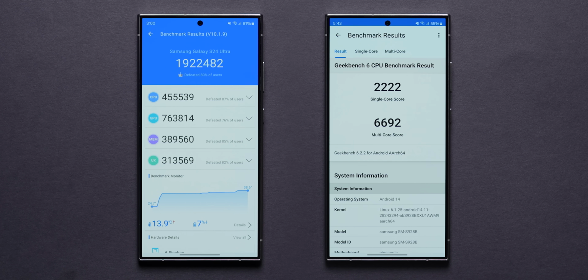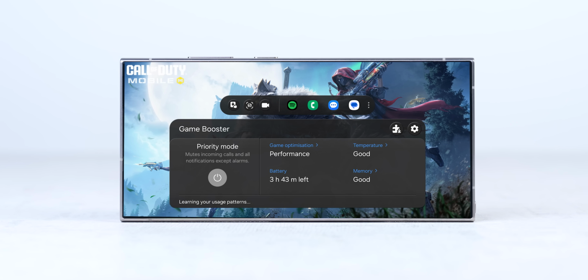Now, honestly speaking, I've not had enough time to do detailed tests. There are so many phones launching. I am going to be doing that in due course, but we did run Antutu and Geekbench, and these are the scores that we got. Of course, to run these tests, it is essential that you switch on the performance mode from the Game Tools and ensure that Antutu and Geekbench are running from the Game Tools itself.